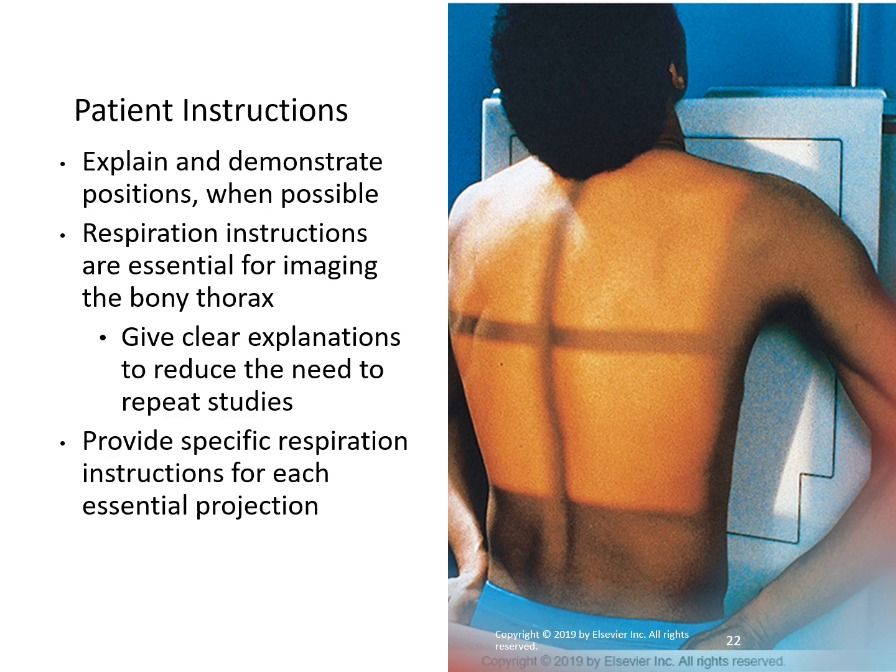Respiration instructions are essential for imaging of the bony thorax. Okay? There's going to be some times that we want the diaphragm to descend, like for this projection here, which is upper ribs PA projection, to well visualize anterior ribs in this projection. It's a bilateral examination. It looks like a chest x-ray for all intents and purposes. It is a chest x-ray.